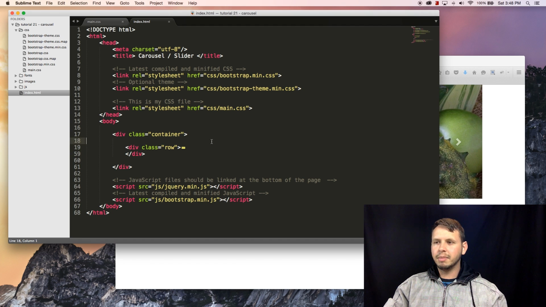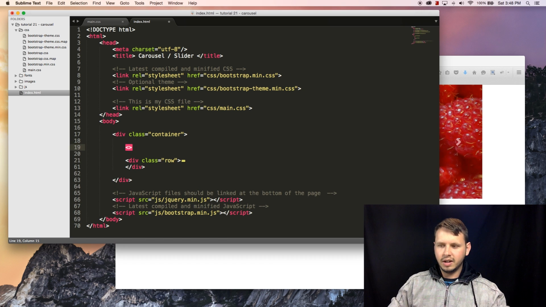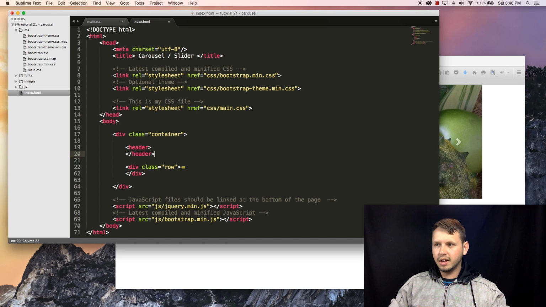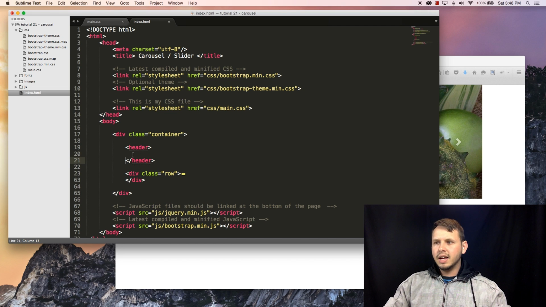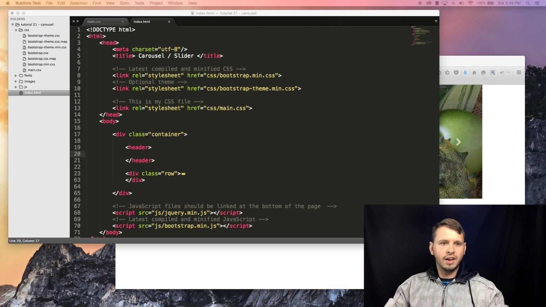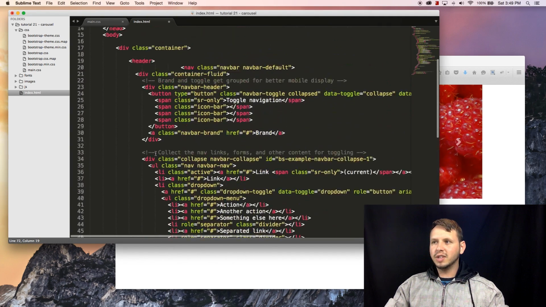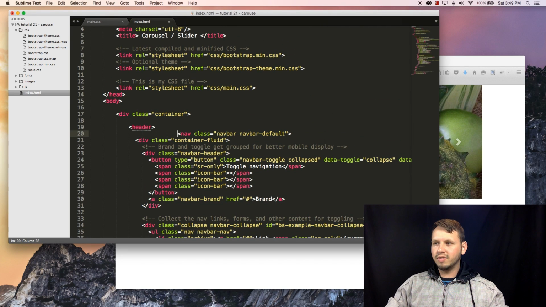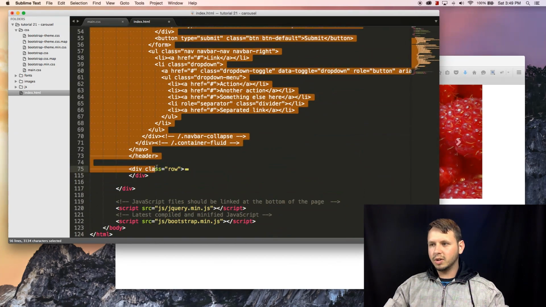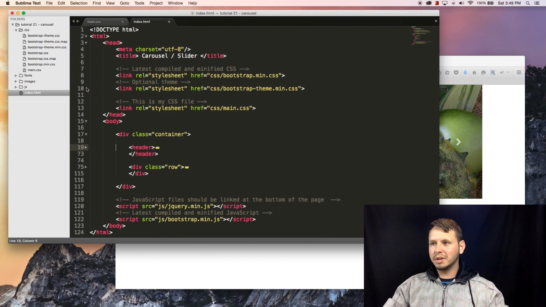We've got our slider over here, but above our slider I want to add in my navigation, and that is usually a header. So I'm going to add in some header tags here, and an ending header. Since we've already spoken about how to create a nav, I'm just going to copy some code that I have, and this is the code straight off the Bootstrap website, by the way. So that is a navigation inside of our header. Let me just tidy that up a little bit. I think I'm going to highlight it all, indent it, so we can see where it all goes. And then I'm going to minimize that.